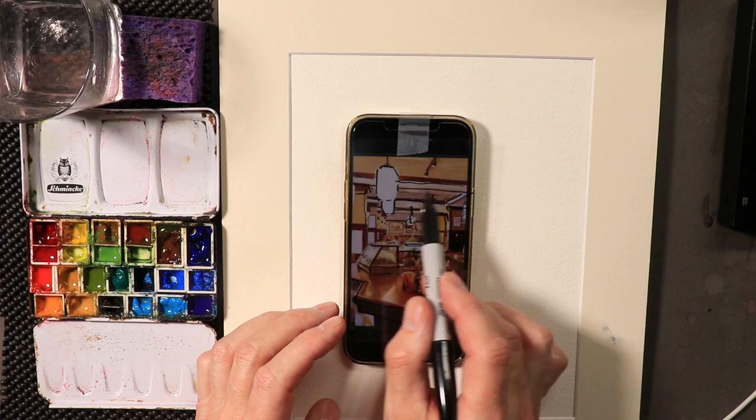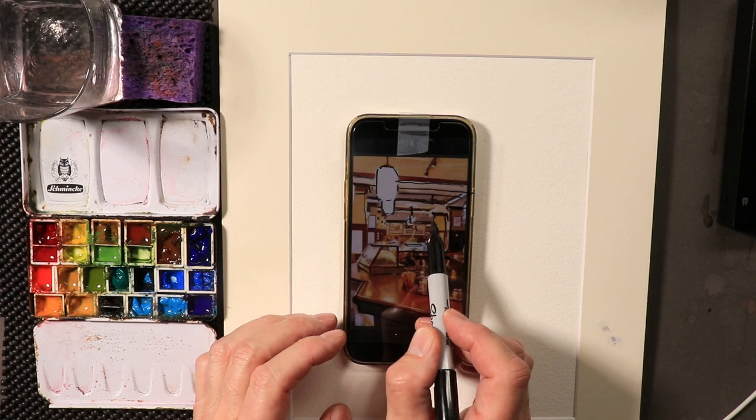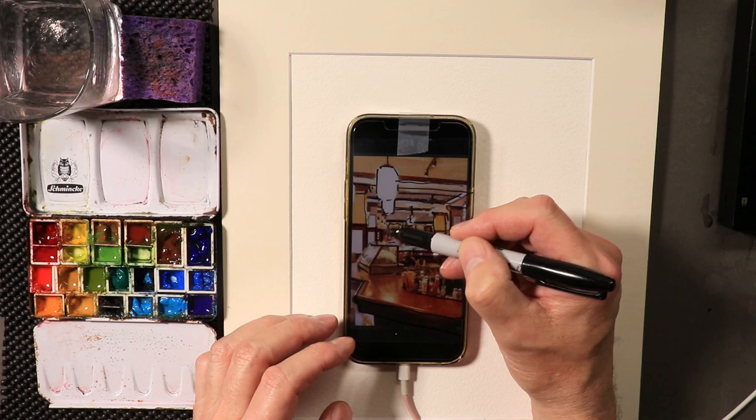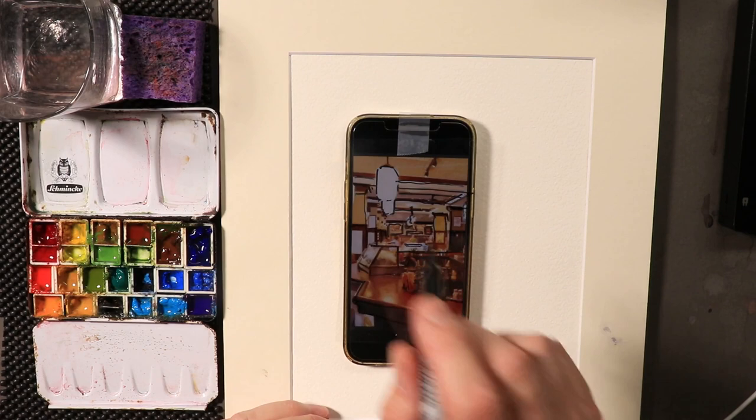And then there's that distant molding and trim along the ceiling here. And then we have our distant picture frames. And then here we have those columns and piers going off in the distance, getting smaller and smaller and smaller as they go, which gives us that real beautiful three-dimensional quality.